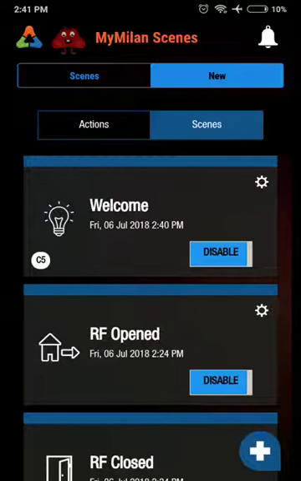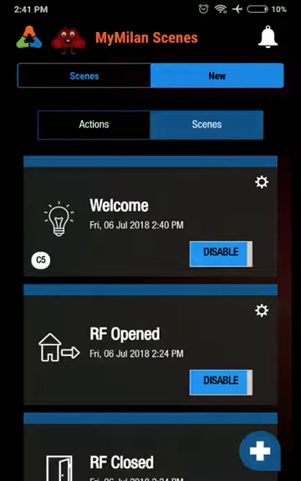Now you have to trigger this scene. Triggering a scene can be done just by manual press also. That also I'll show you. Second, I can trigger it by using any sensor like a door sensor. So when the door is open, this scene can be triggered, or this scene can be activated. It means when the door is open, these two lights will be on. Because in this particular scene I have kept light 1 and light 2 as on, so that will happen.